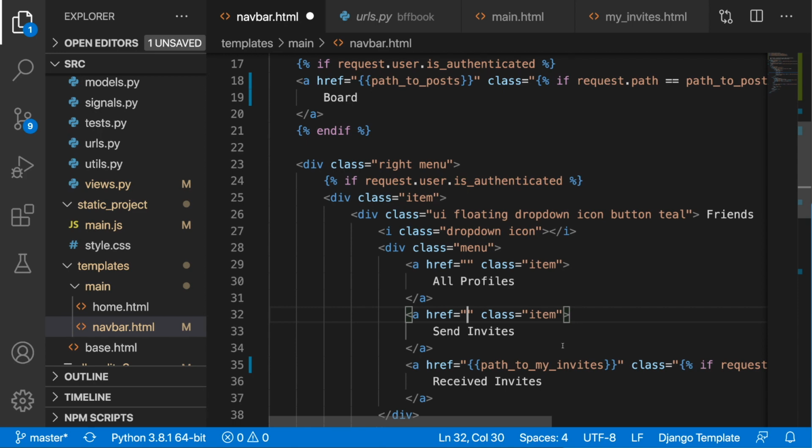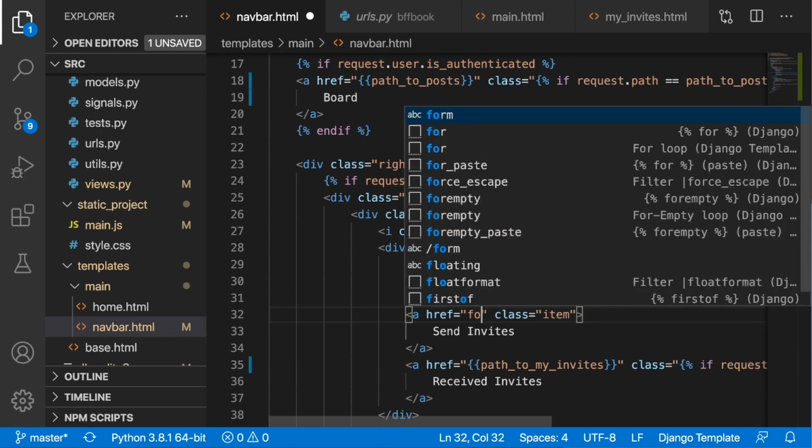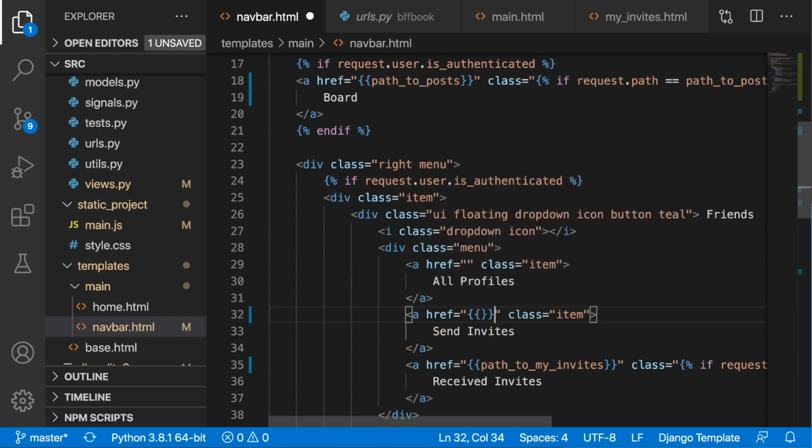So here we have path to invites, and here let's just do another if statement.